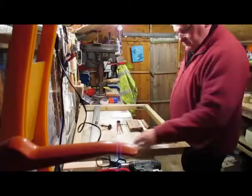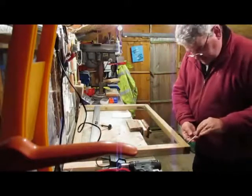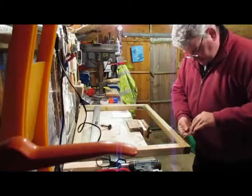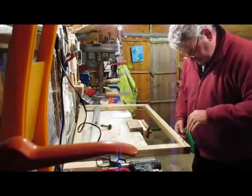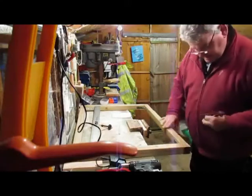Okay, so we've marked down the sides, and now we're going to mark off each and every one of these down the edge.